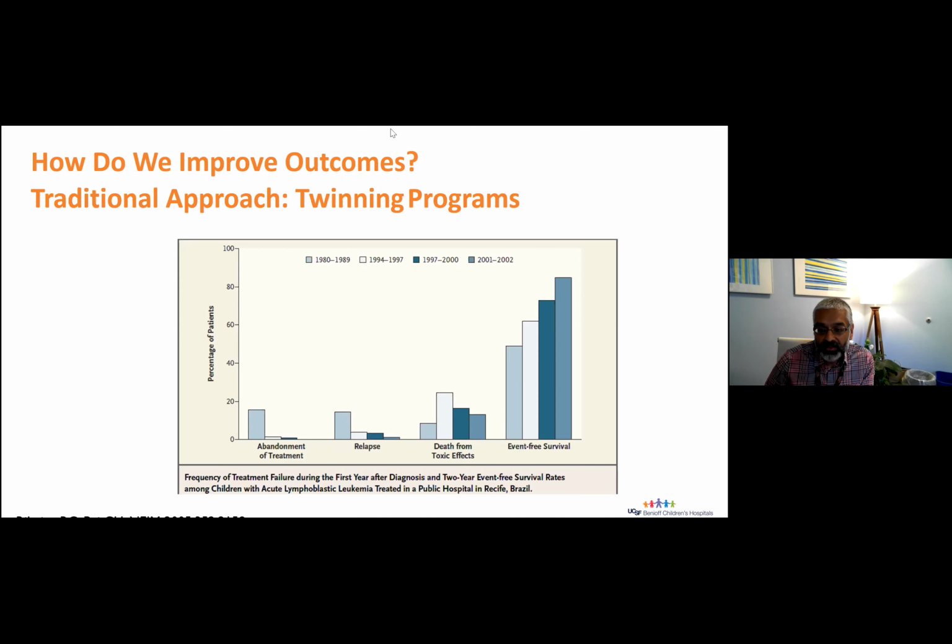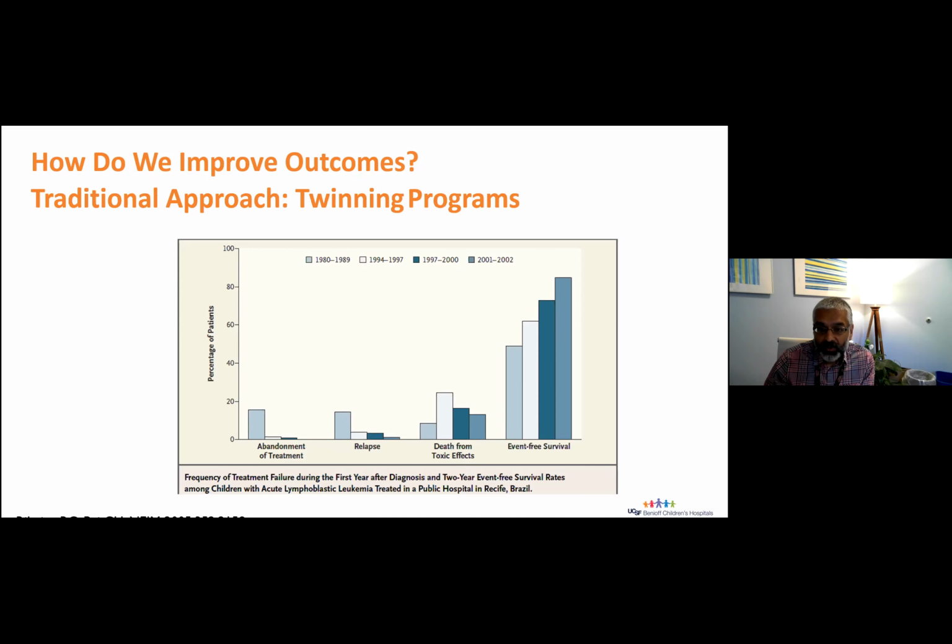I think one of the things that Chach started doing initially when he started work in Vietnam in 2011 was to try to break down silos by having visitors come and spend time at UT San Antonio. Initially that was the silos just between the different hospitals, but now it's the silos between the nurses and the physicians, which is very common in low and middle income settings. It's a very hierarchical structure where the doctors dictate what is to be done. And we've really tried to imbue the nurses to become advocates for the patients. And if they feel like information is not being appropriately given to the families, or if they're worried about something, they can really advocate for the families just like nurses do here.